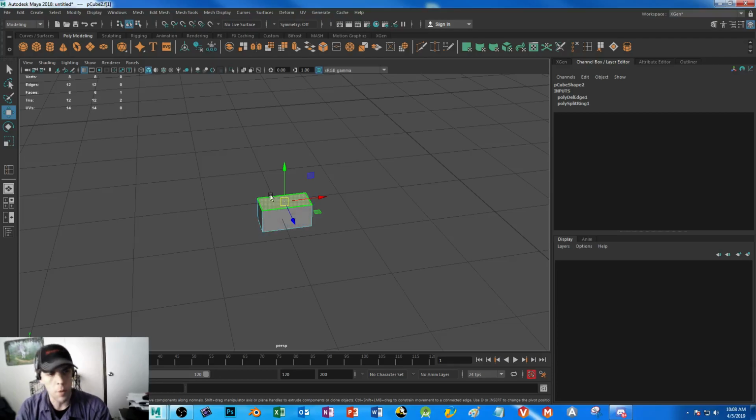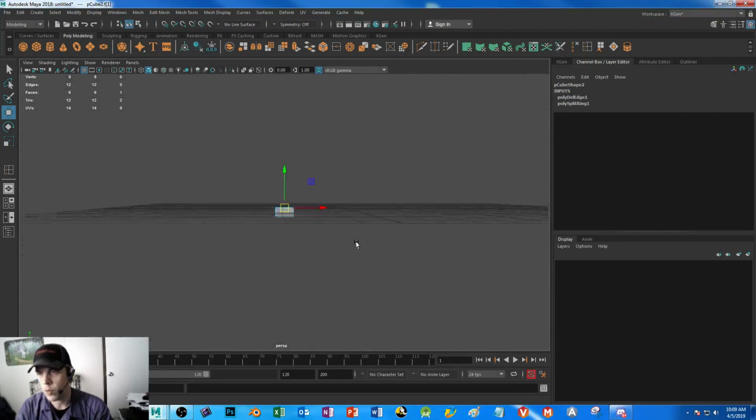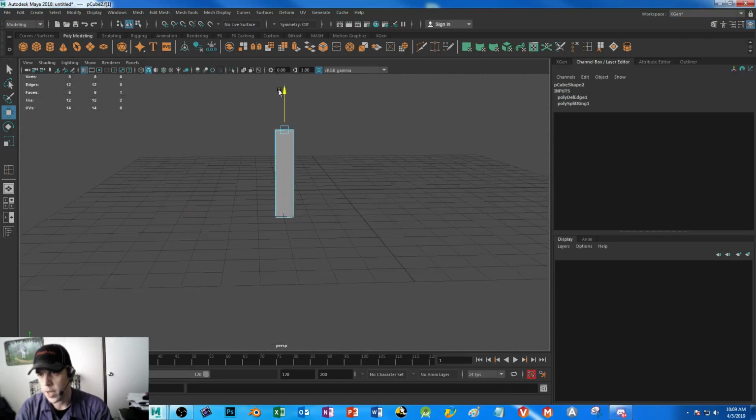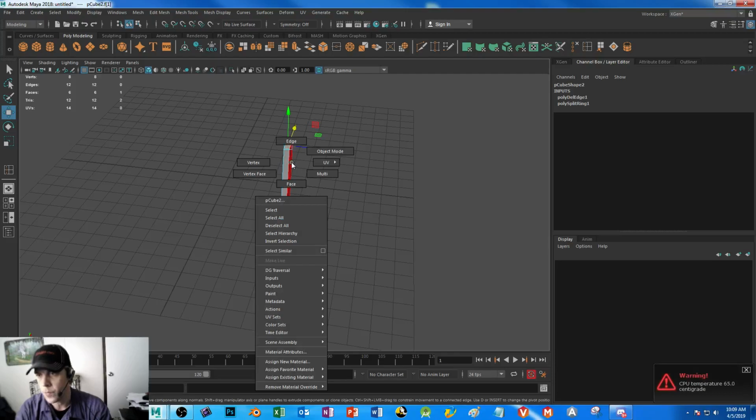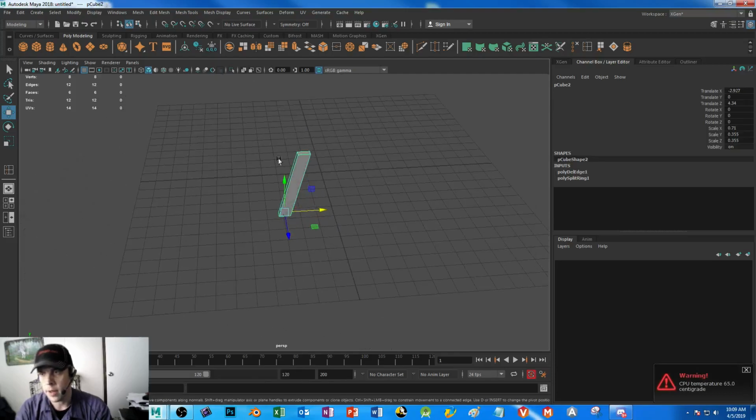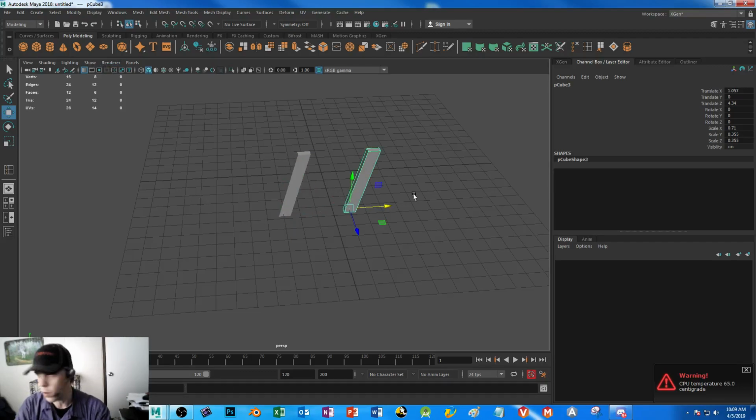I'm pretty sure you're going to be using that button a lot too. So what we want to do is go into the face, and we're just going to move this up, probably right about there, and then we'll move it over, something like that. Nothing too crazy. We'll select, go back into object mode, and I could duplicate this like I did before. Come over here to scale on the X, and I could just simply add a negative value in front of that.